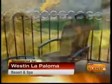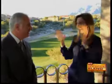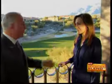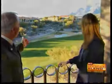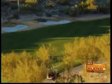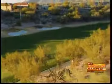And Jonathan, now we're out on the balcony. You've really rejuvenated the rooms from the very front door all the way through and out onto the balcony. So what have you done out here? It's beautiful. Oh, thank you so much. We've done wonderful things. We've certainly redone the floor with a texture coating. We painted the railings. We put in new landscape throughout the balcony, planters, and of course the fabulous view showing our wonderful bunkers have all been rejuvenated, and the course has never been in better shape. No need to change that view though, right? No, absolutely not. That remains the same.